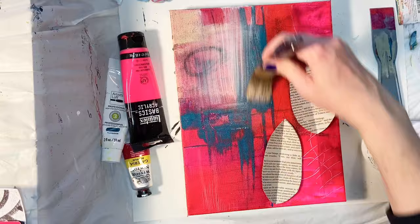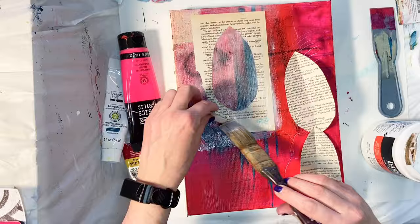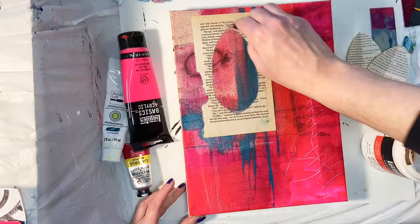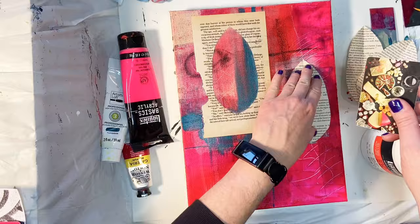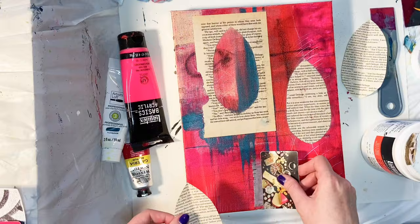Here I'm just adding some collage with some cut book pages — I just cut a shape out and I'm adhering it with some matte gel medium, as I have done in most of my videos. These were just kind of random on-the-spot shapes that I cut out. It's a shape that does appear in my work and kind of always has, if I go back even for the last several decades. More organic shapes are kind of my thing, and that's kind of what I've got going on here. I'm just going to adhere these down and then add a little bit of paint to brighten things up.